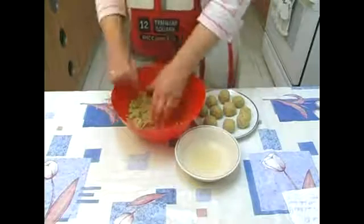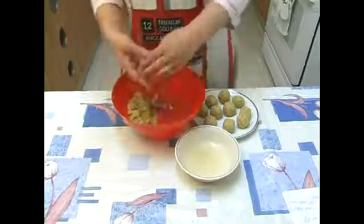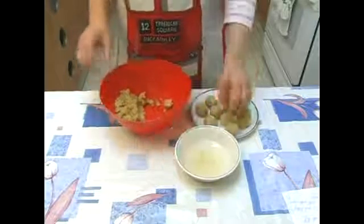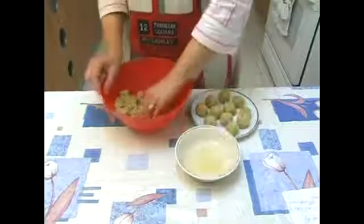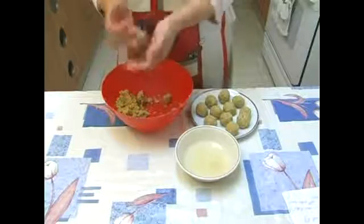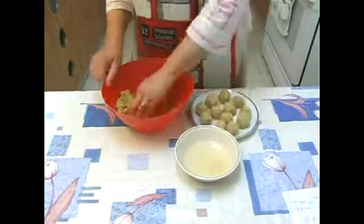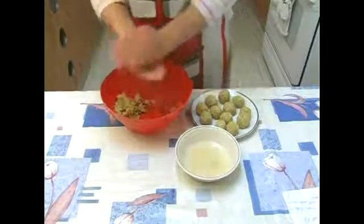If you don't wet your hands, it's going to be much harder to form the little falafel balls. That's why we're using water. But it's not a must. You don't have to do it, but it makes the job easier.